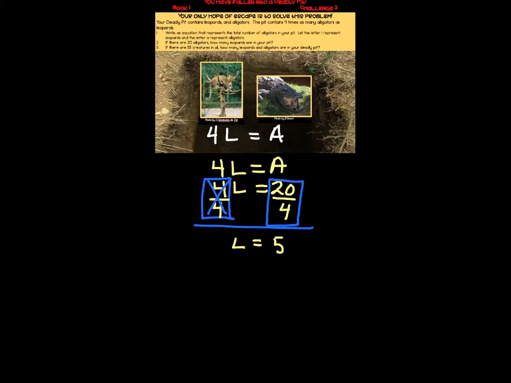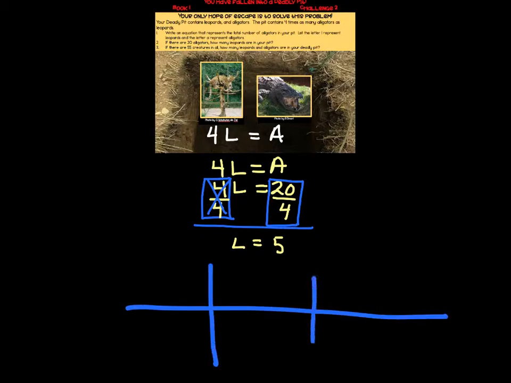We're going to simply go ahead and make a giant T-chart, all right? And I call it giant because instead of just a T-chart with 2 columns, it's going to have 3. And I'm going to put the L for leopard in the first one, and then the A for alligators in the second. So this is representing leopards. This here is representing alligators. And over here, I'm going to put total. Okay? And bam.